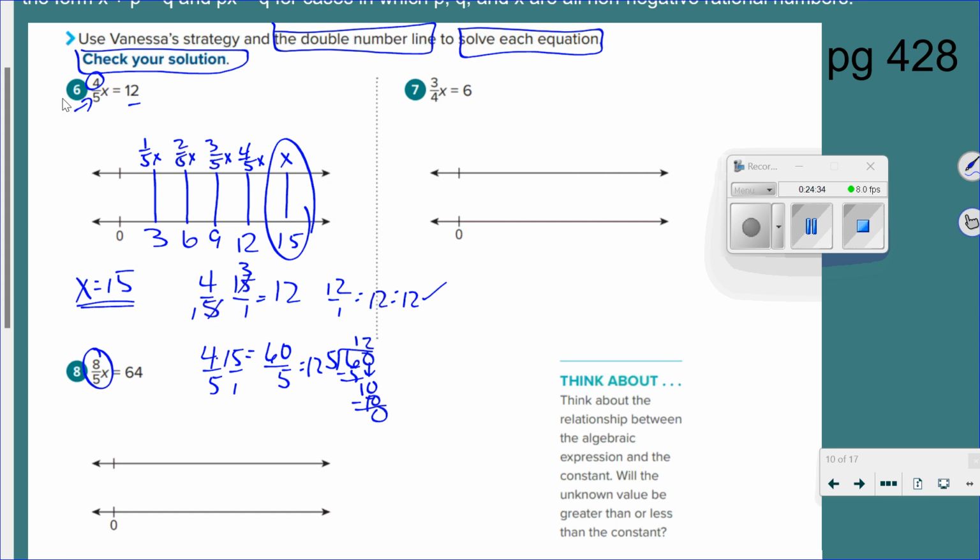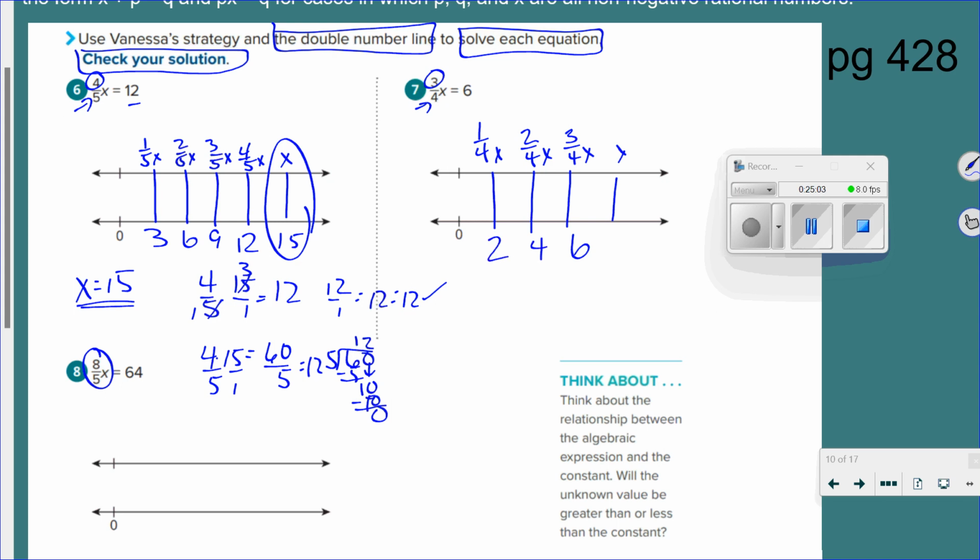So I'm doing 4 intervals. 1, 2, 3, 4. So we have 1/4 x. I won't simplify it to keep it easy and make sure you guys understand that's 2/4. I know that I'm at the third interval. So my third interval equals 6. So if the third one is 6, what's the first interval? 2. We can check it. My next one's going to be 4, then it makes that 6. So that means x equals 8 is my solution.